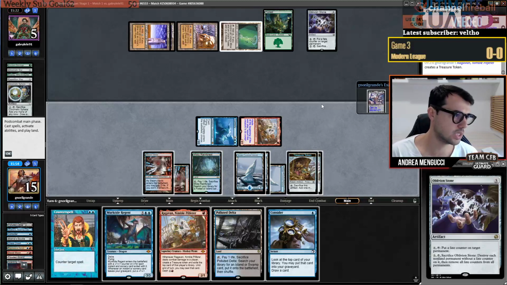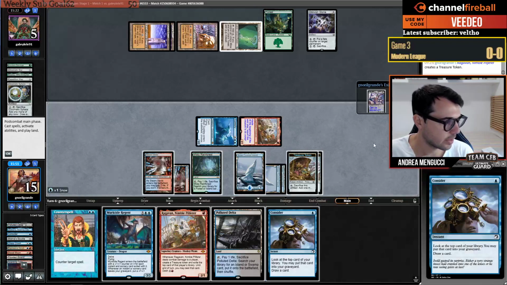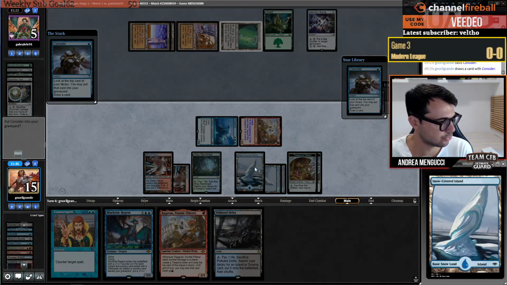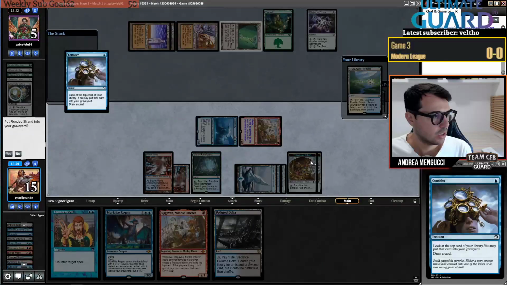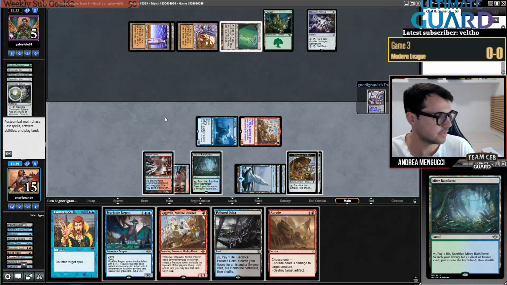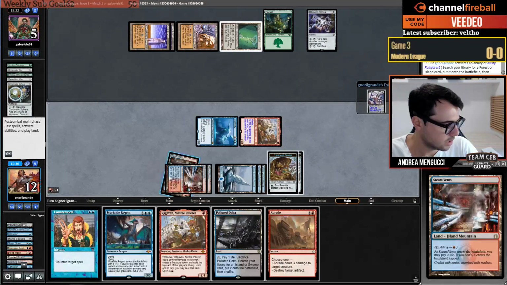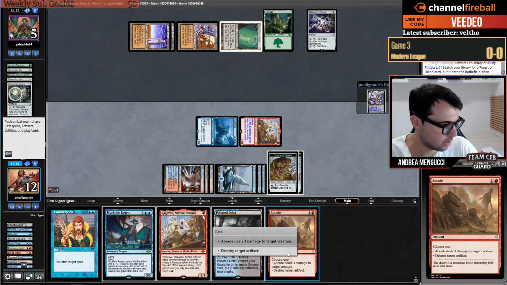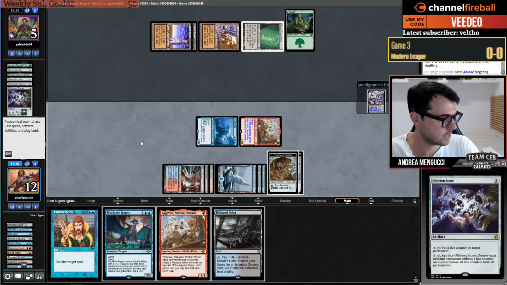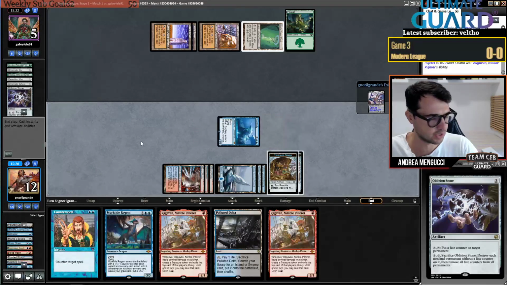I think I'm going to go Consider, just because I might find an Abrade. Another Consider. I think I'd rather draw it, right? Wow. Very nice. Why you play around things. Destroy target artifact. And then I pass with my 2 Treasures up for the Counterspell. No need to play this Polluted Delta since it has no targets.